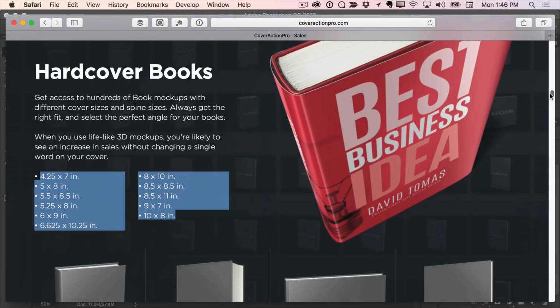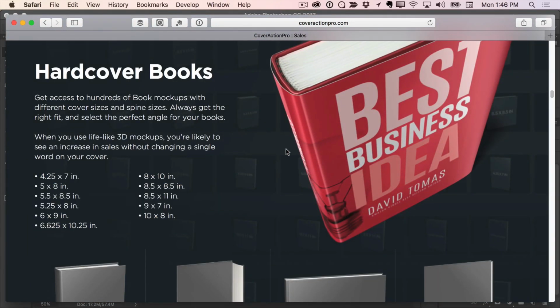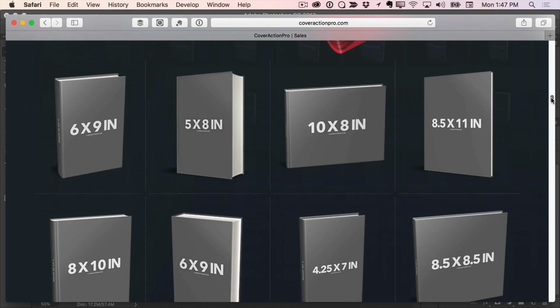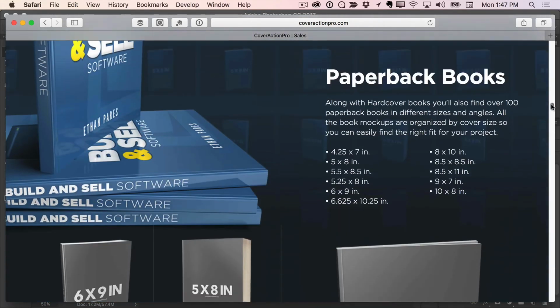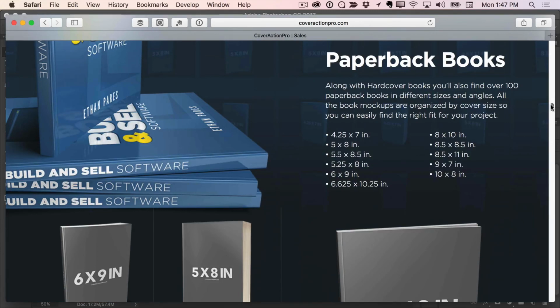The attention to detail with the hardcover books has been improved. You can see all the multiple different sizes that are here. Books that are in different angles, pointing to the left and the right. Landscape books. We've covered all the most commonly used sizes in the industry today. You're going to find a mockup that's going to fit your cover perfectly.